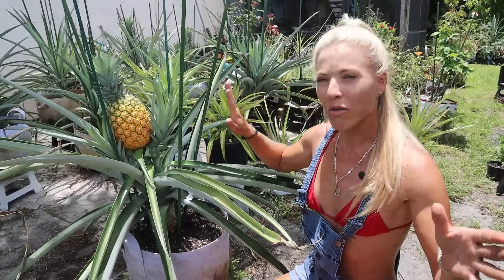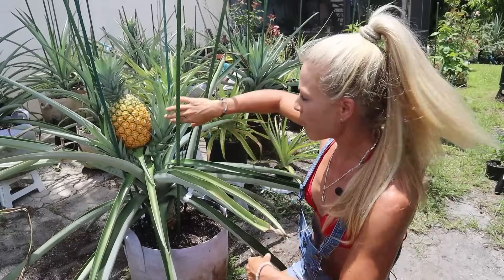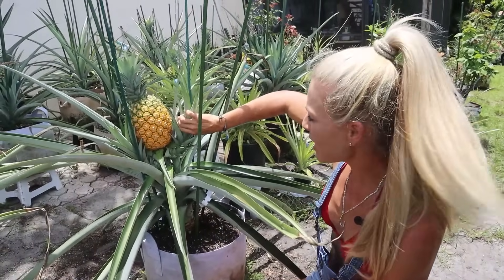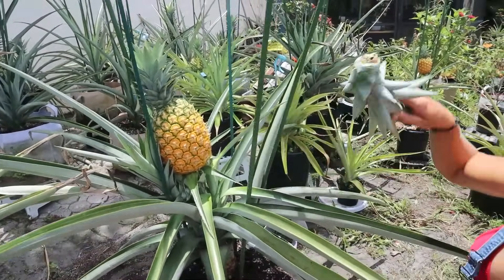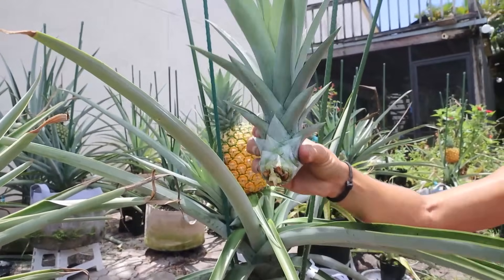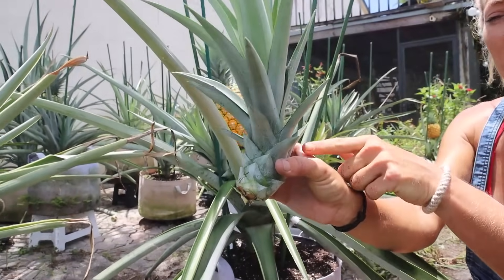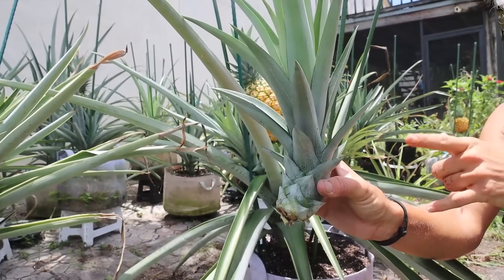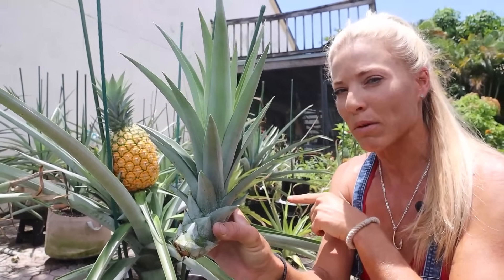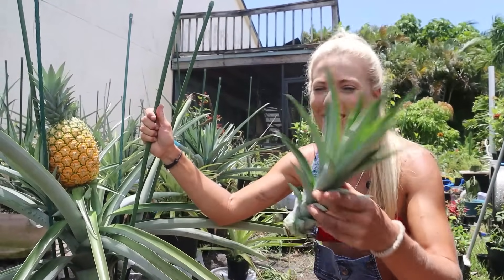You could leave them there, but I don't recommend that — they compete for light and nutrients. So I pop them off. Just to show you quickly with one of these slips, it just pops right off. When it gets to about that size, that's a perfect size to plant, which we're going to show you how to do in just a second, as well as the crowns. This will be its own plant, and in about 18 months you will have a fruit growing from this pineapple plant. Really, what you want are the slips and suckers. If you have any friends that can give you slips and suckers, I recommend you try to get those because the crown takes the longest.